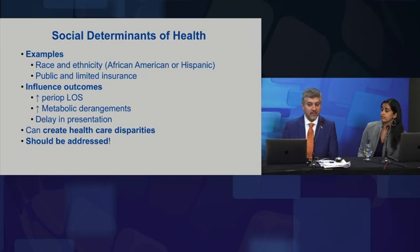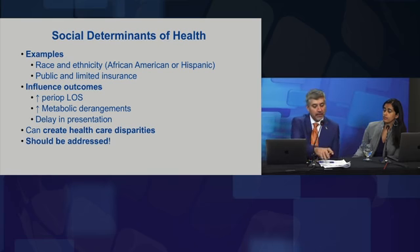All these studies are in the United States. Similarly, those with public, limited, or no insurance also had poorer outcomes — decreased access to care and decreased ability to get appropriate care. Studies have looked at appendicitis, traumatic injuries, and all kinds of diseases pediatric surgeons manage, and they all show a strong, pervasive link between Black or Hispanic race and outcomes, as well as poverty. Public insurance is basically a marker for degree of poverty.